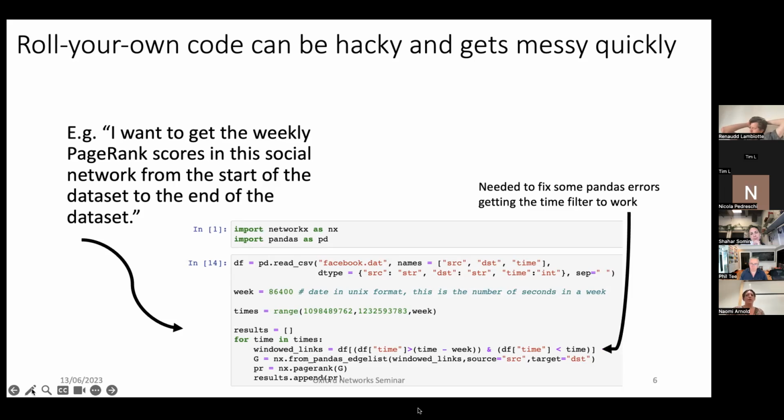With anything like this, I always struggle sometimes with pandas errors getting these to work. But then if you want to add anything else on top of that, like change or add new window sizes, or instead look at the aggregate graph rather than a particular window, or add some extra filter on top, it can get a little bit hard to express what you want from it.